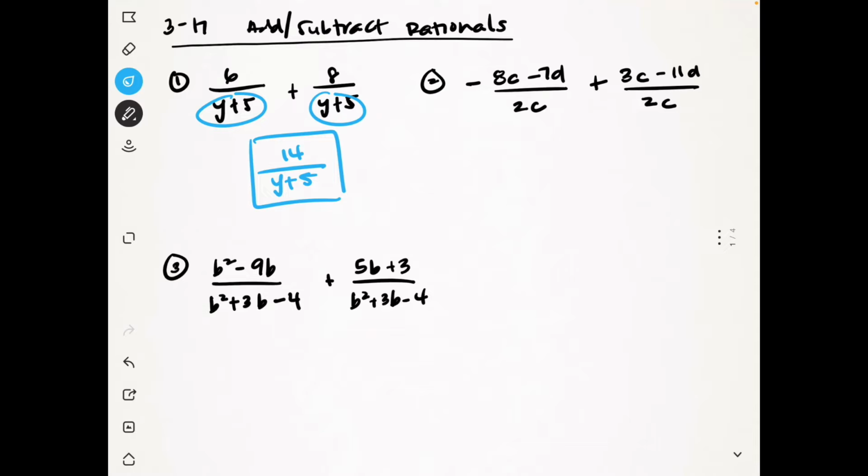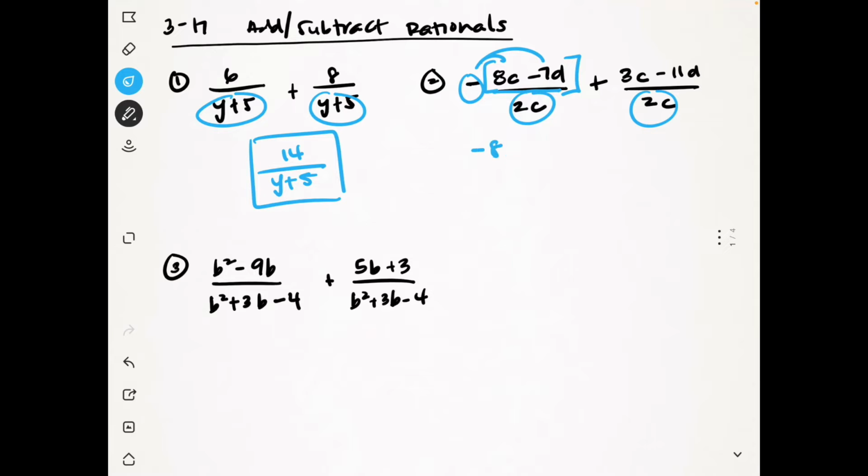Okay, likewise for the second one, the denominators are the same, 2c. Be careful here though, because the negative sign applies to this whole thing here. Right, the fraction bars are also grouping symbols. Even though we don't have parentheses, they imply parentheses there. So if you want to rewrite it first, distribute this negative sign, that might help.